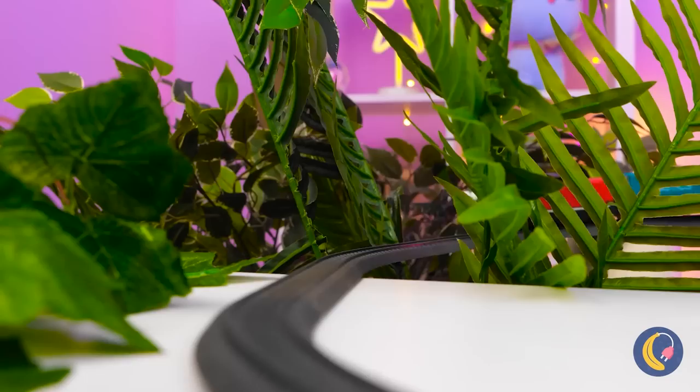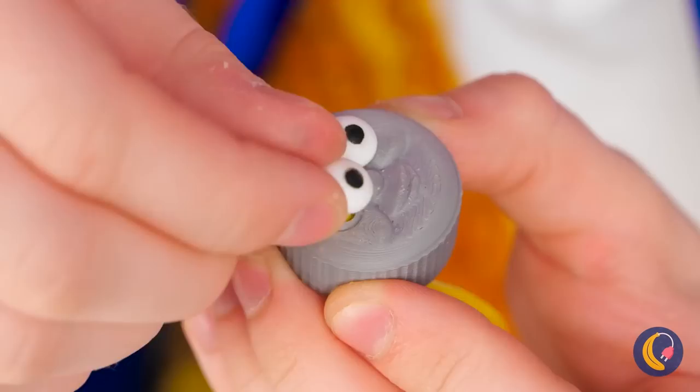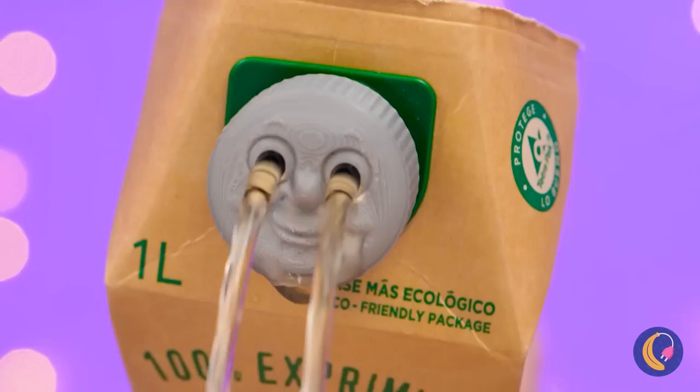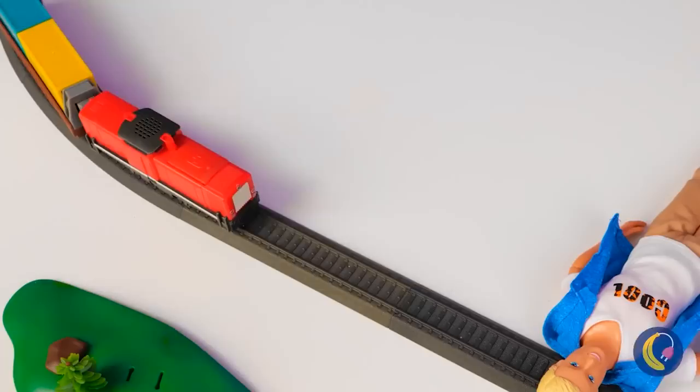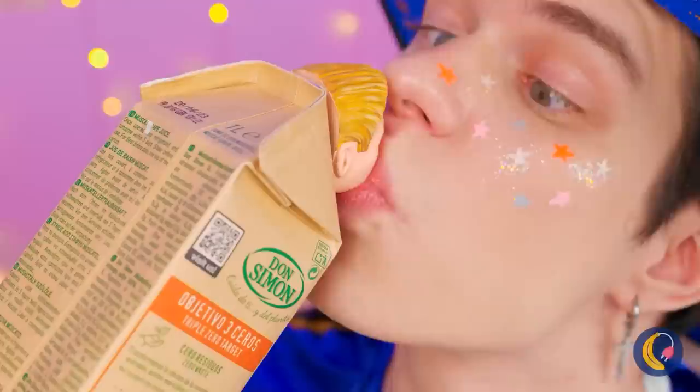Buddy, you can't lie down on the tracks. Don't worry, our friendly neighborhood wizard is here to help. Trust me, he's eaten weirder things than this. Now this train head makes a great juice dispenser. Don't cry — the train can still run without a head. We almost forgot about him. After all, maybe his head could be useful too. At least his lips aren't on the carton. He looks so happy with his new job. What a cute little water cooler.